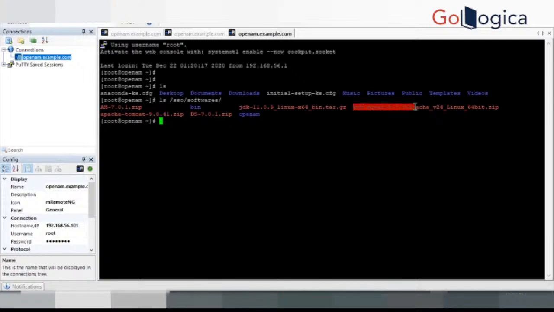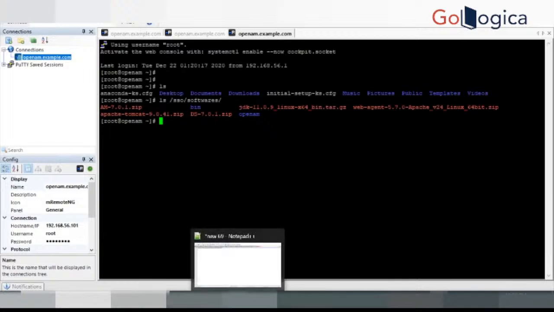So you can download this web agent software from the ForgeRock backstage site. Download it first and put it in the server. Then we can proceed. Can you remove that highlight? It's not visible. Yeah. Web agent 5.7, right? Okay. Yeah, download it.